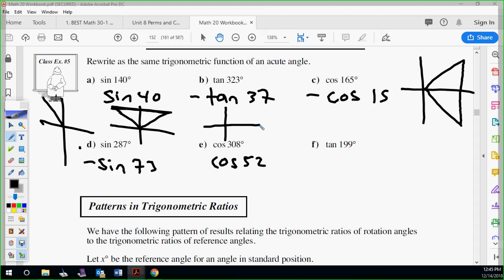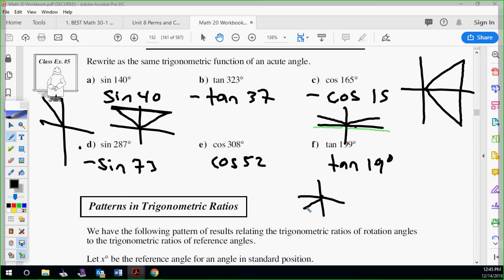And so the converse is this. Here, I'll show you again. We'll just kind of go off the grid here. 37's here for tangent, right? Well, tangent's not x or y. Let's not do that. Tangent's a ratio, so we won't use this as an example. Let's use cosine here. Cosine 165 is right there, and cosine 15 is here. Now, that value and this value are the same, just positive and negative. And so that's all we're doing. We're writing them as the positive and putting a negative in front if we need to. Okay, and the last one here, tan 199, that's 19. So is that positive or negative? We're down here, right? So positive. Tangent's positive in the third quadrant.